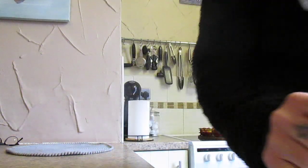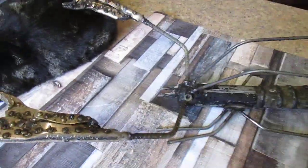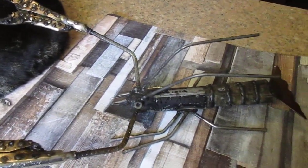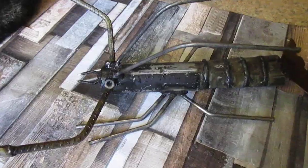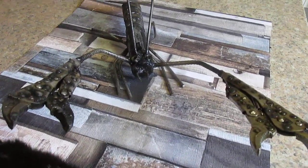again at some point. I'm going to do another taste test today, but before I do, I'm going to show you the sculpture that I made yesterday. And here it is, folks. I hope you like it. This will be going to the exhibition down in Wales. And of course, it is a lobster.